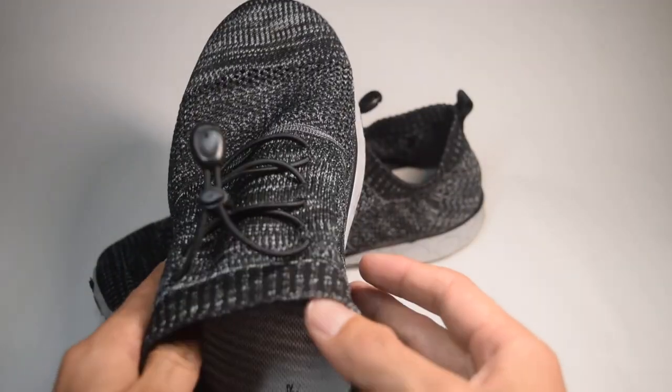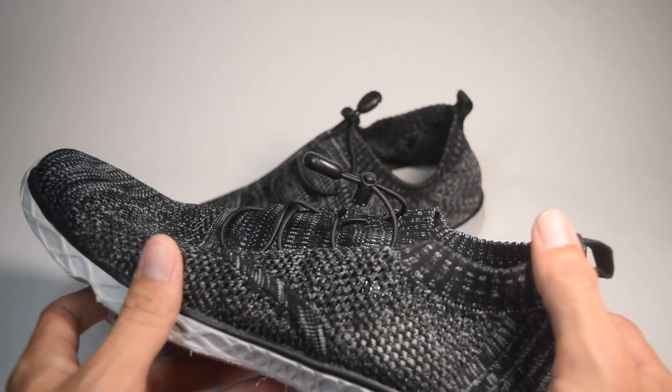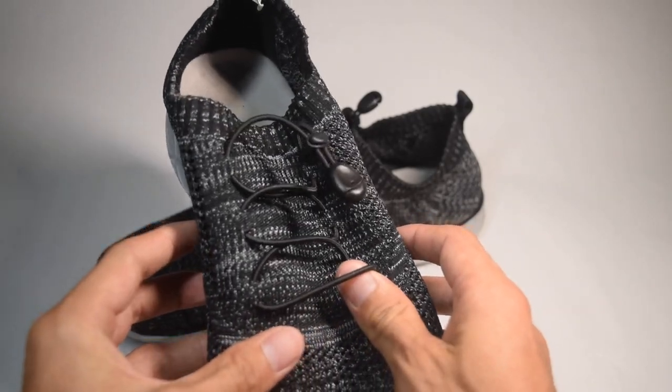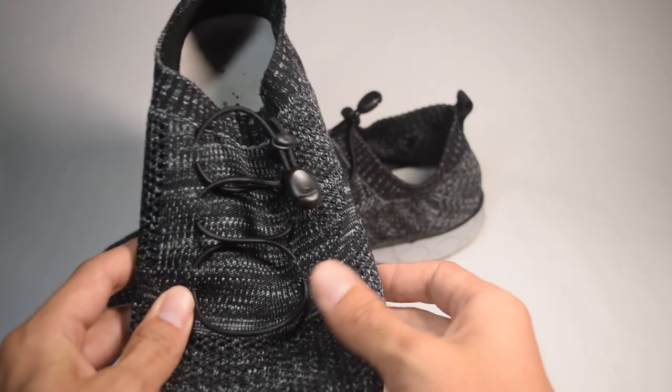I didn't have any issues slipping around or nothing like that. So for boat use, yeah, these things slam. So I covered what I liked, covered a little bit of the things I didn't like. Do I recommend these shoes? That is going to depend on who you are and where you're fishing.